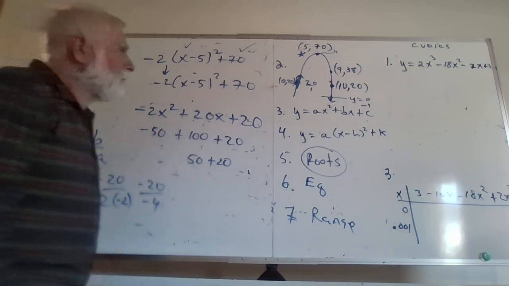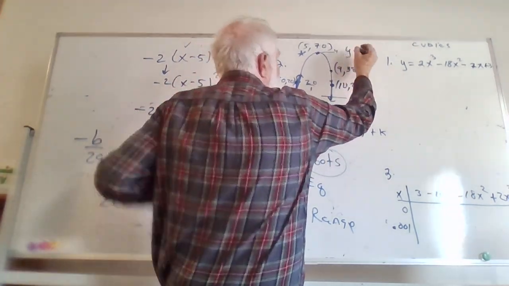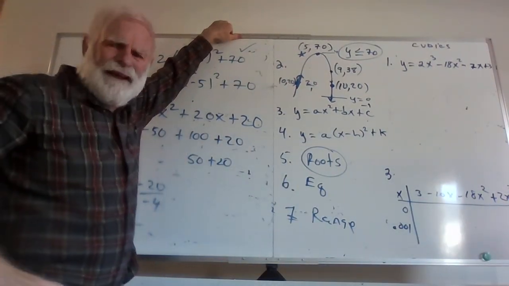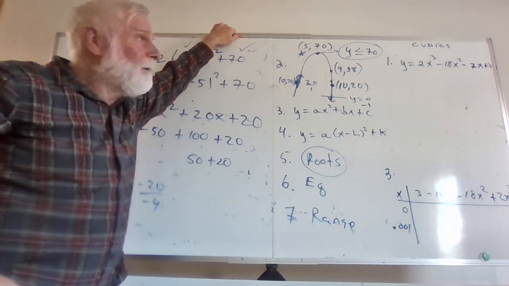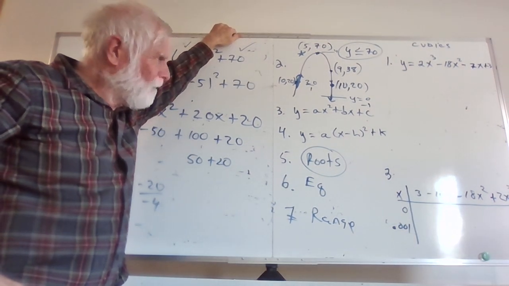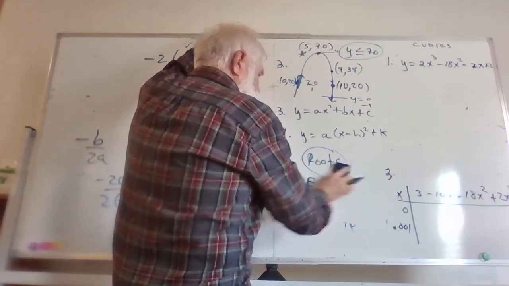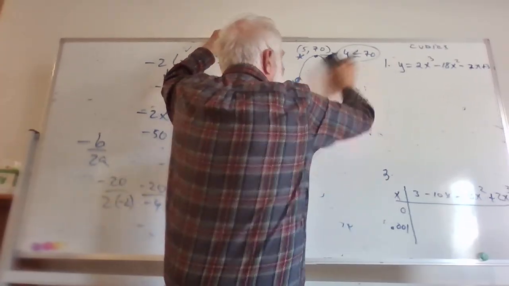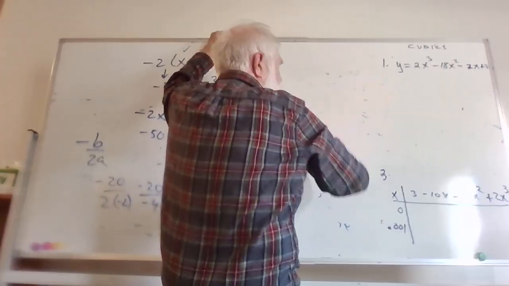What's the range? Every y value you're spotting here is either less than or equal to 70. That's what we mean by range. You look at your answers and you say, can I define the set of numbers that are in my answers? That's the range. Did I miss anything over here? Nope. One more thing to cover, and then some quick skills. Maybe I won't even do the skills on the back. I'll do them. You're well motivated if you're watching this. Put some more things in your head.